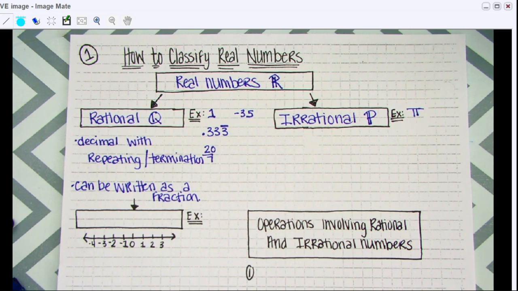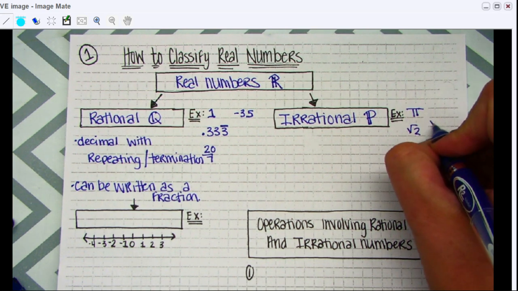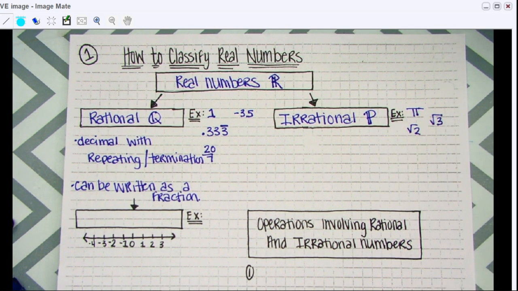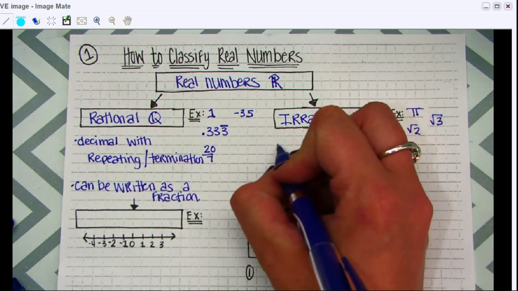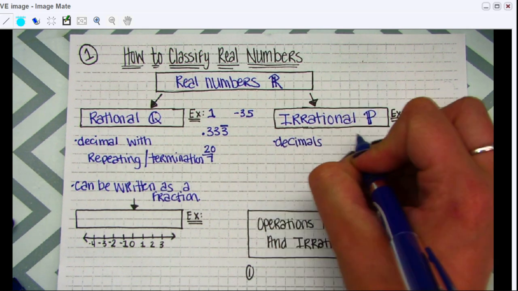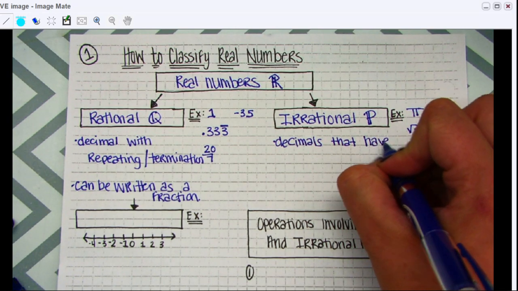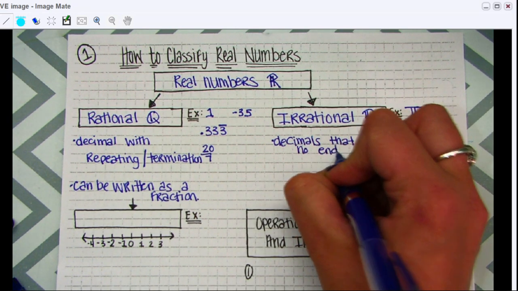They also like these other common irrationals, which are the square root of 2 and the square root of 3. Those are irrational because when you square root them, their decimals go on forever and they never repeat, ever. Pi is just infinite. It has never repeated, okay? The square root of 3, the square root of 2, they go on forever. So irrational numbers, those are decimals that have no end or never repeat.